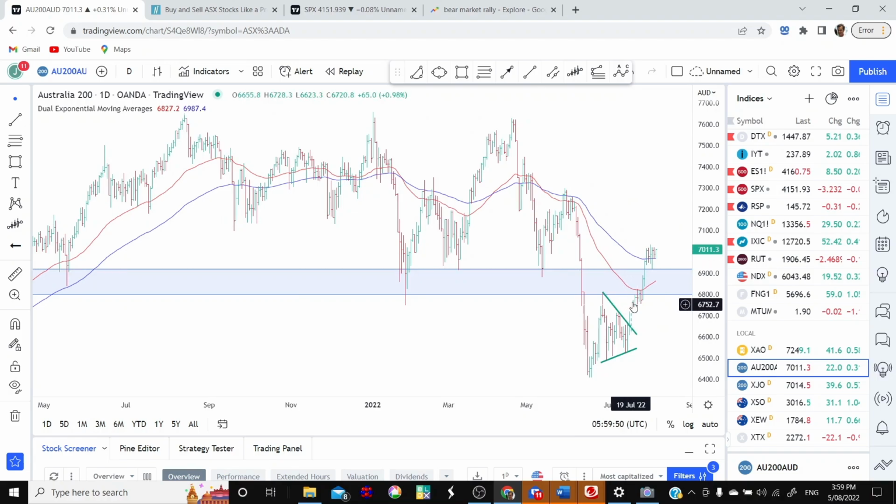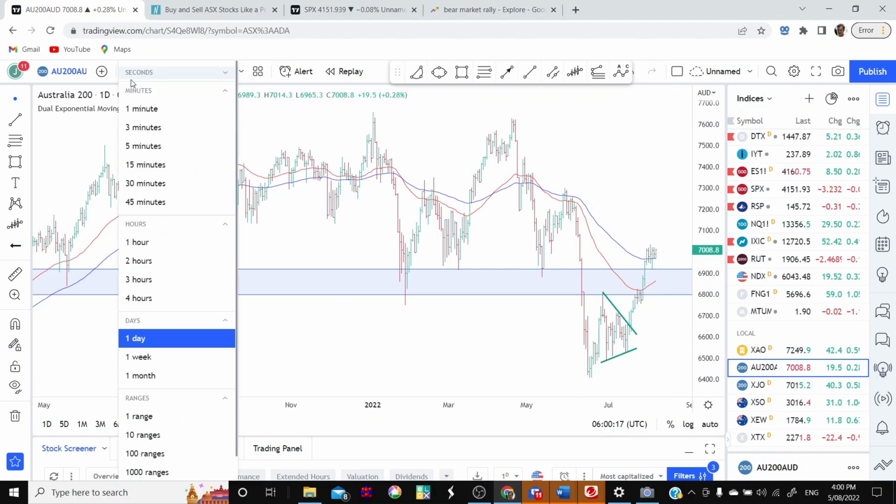The market had been struggling for a while to make any inroads into this resistance band, so it's good to see how it's behaving now. We've also had several closes above the 100-day moving average. This blue line is the 100-day moving average, and then we have the 50-day moving average below it. Those closes above the 100-day are another positive.